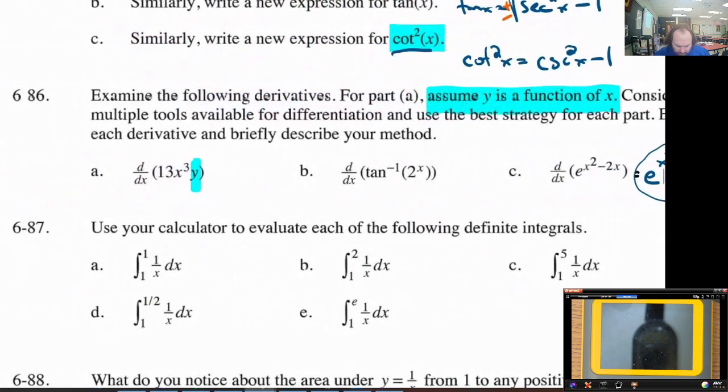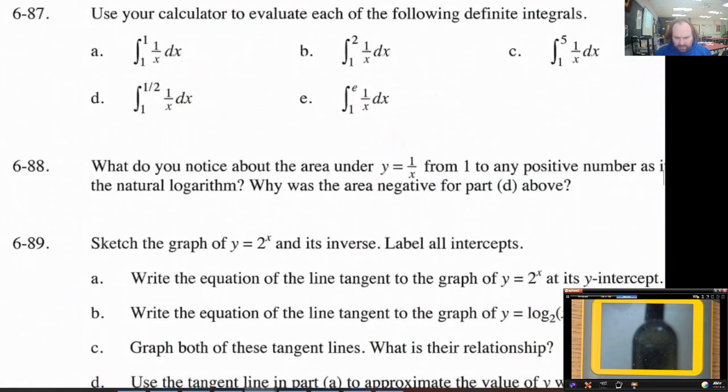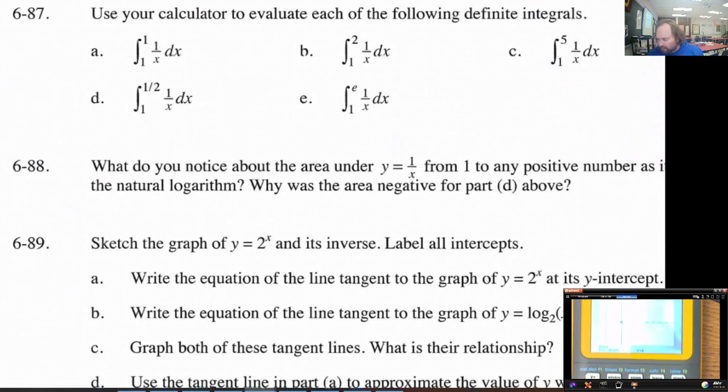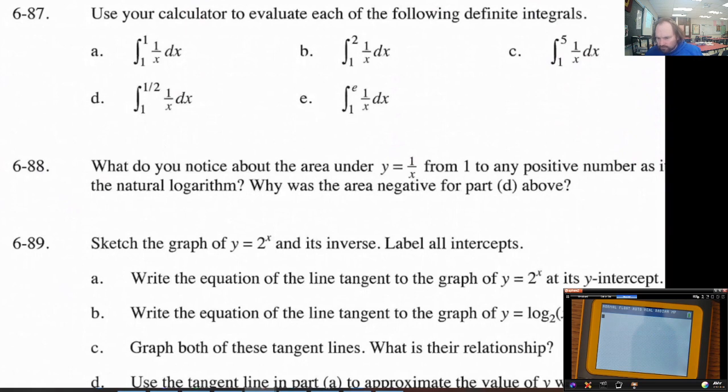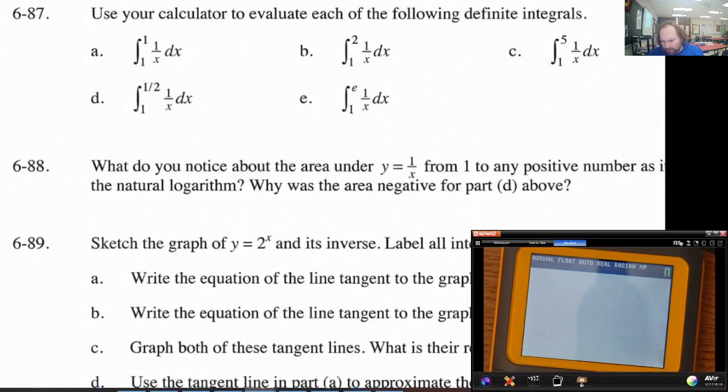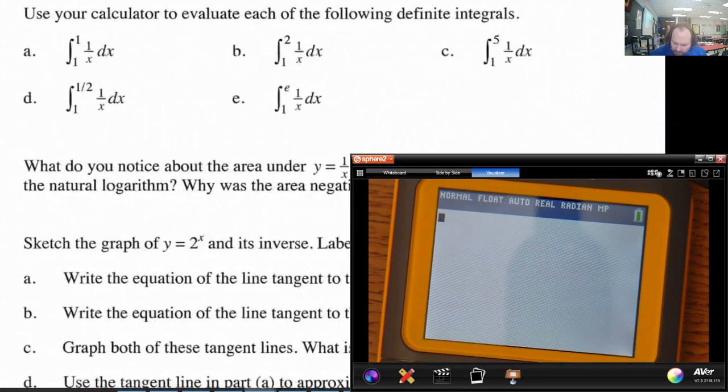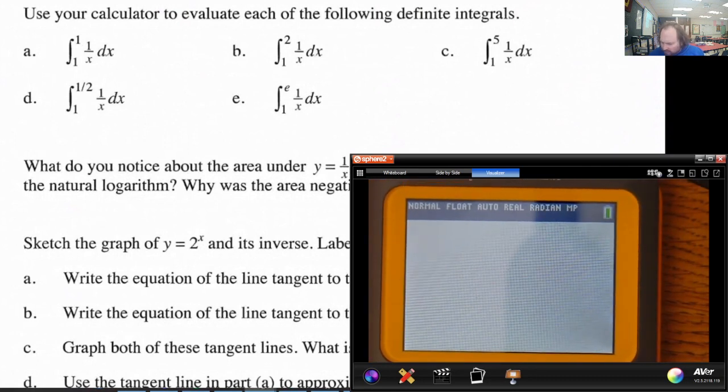We're going to use calculators to evaluate all 5 of the integrals in 687. I'm thinking that by doing this, we're going to see some patterns, and I think you'll see those right away. We're going to cleverly use our calculator to make this work as fast as possible, and we're going to see some patterns, I hope, along the way. Now, the first one we can go ahead and write down equals 0 because it's an integral from, I always get that backwards, it's the integral from 1 to 1. Since the boundaries are the same, there's actually no area under that curve, so it's just 0.